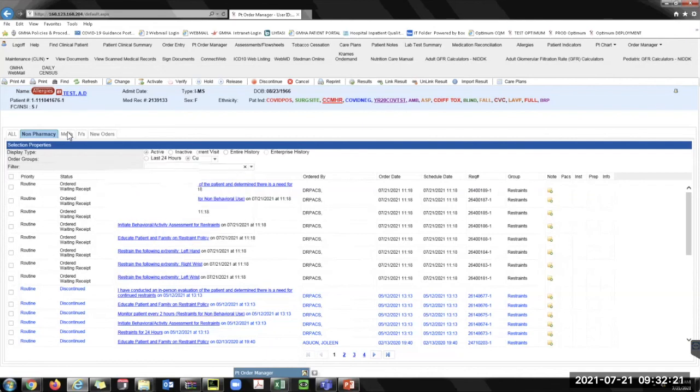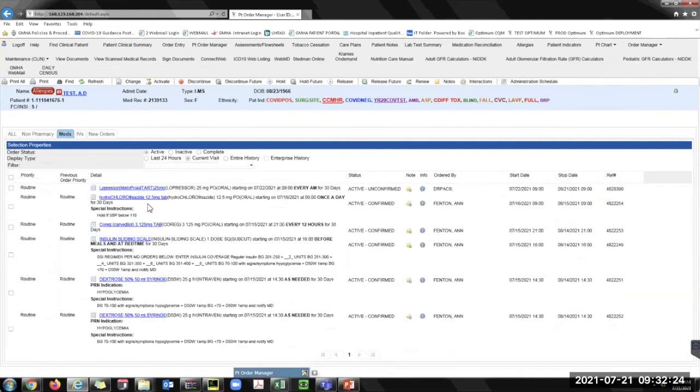If you want to view the medications, the meds tab is for PO medications, and then the IVs tab is for IV medications. This is where you can also discontinue, continue, and hold medications if you need to. You would do that by clicking on the square next to that actual medication and then clicking hold. It is important to note that the actual dosage of the medications is here, in this black text, and not in this medication name.